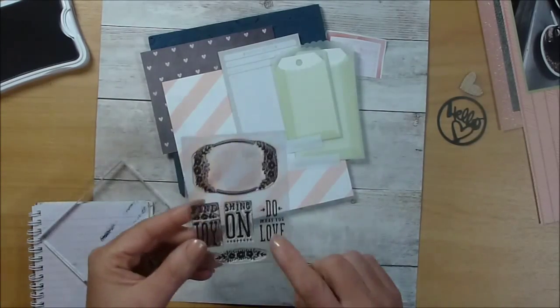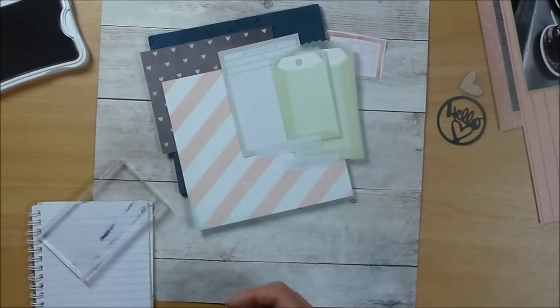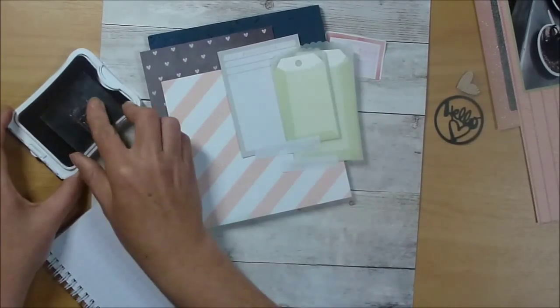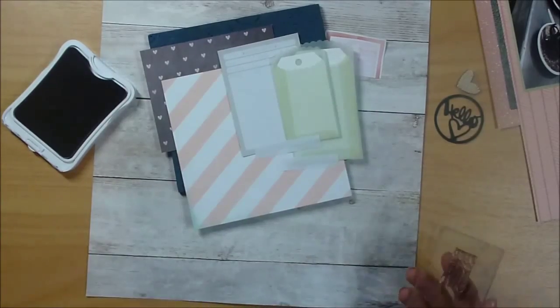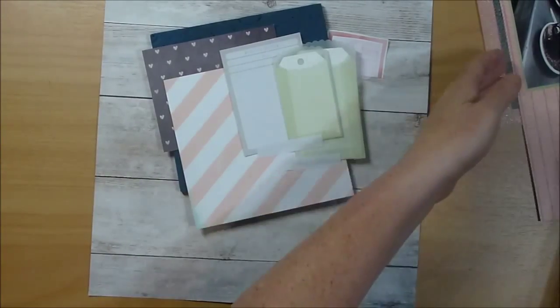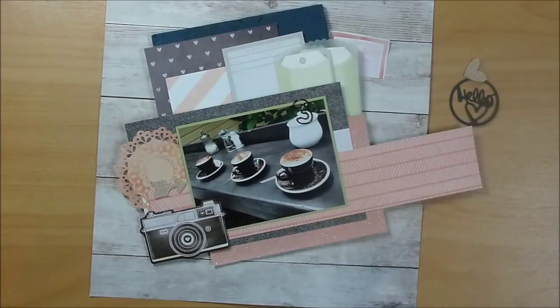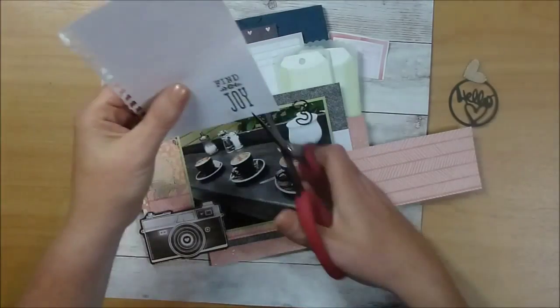Other people whinge about clear stamps, like, oh, they're hard to store, they're all different sizes, how do I know what I've got, all that stuff. No, my biggest issue with clear stamps is they stick to other stuff and I can never find them. Like, they'll stick to something. This one I had out all ready to go, and now it's gone and I still can't find it.